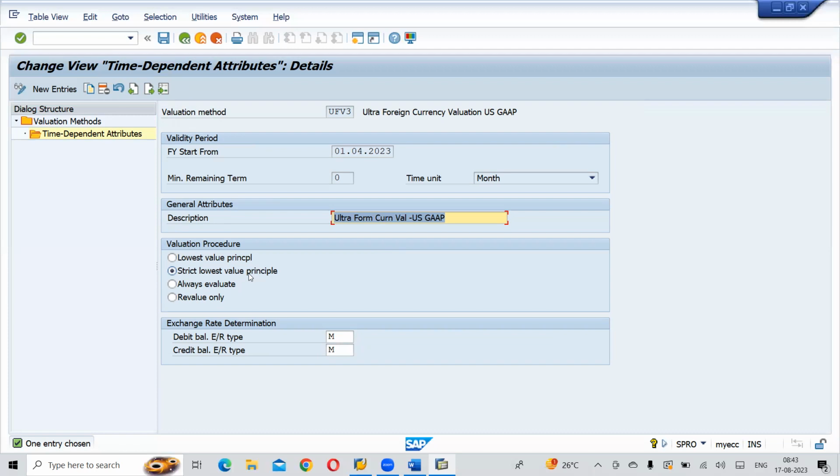So this particular concept is introduced in new GL accounting. Prior, we didn't have this concept, the valuation procedure concept. This is absolutely new. Okay. Clear? Normally, they used to compare whatever rate, but this is newly introduced. Because our classes got delayed, we are able to cover this particular topic in this. Yeah, just write it down.